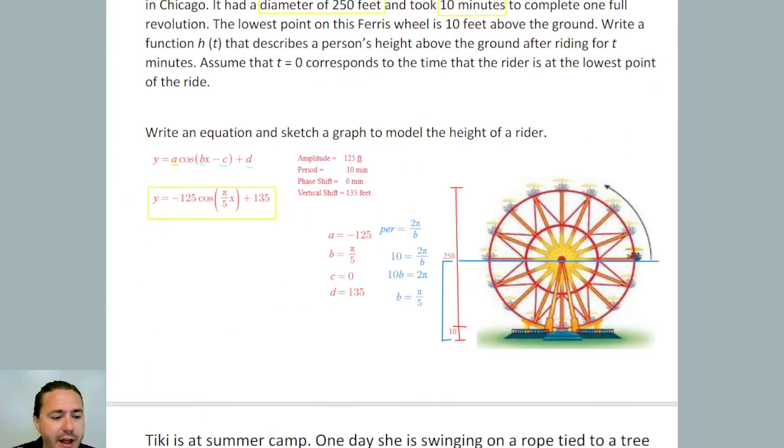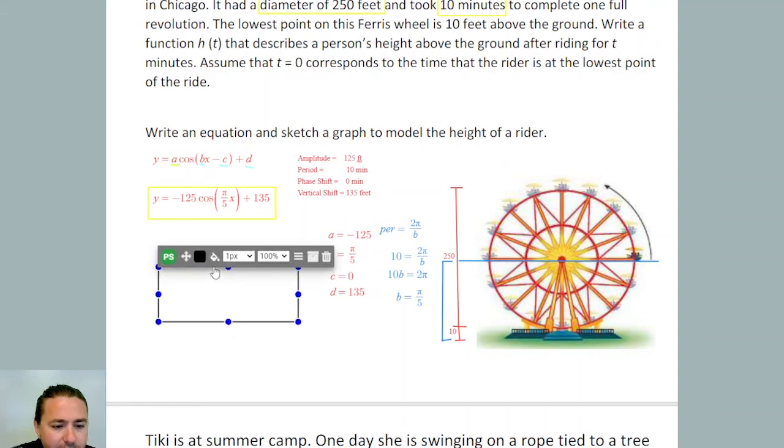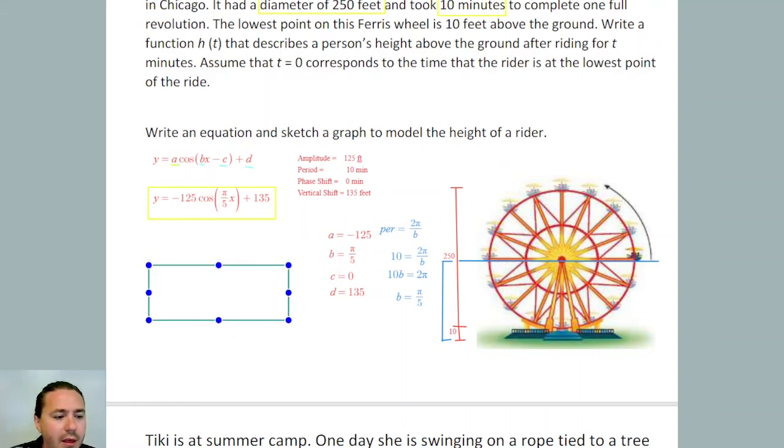So to sketch our graph, I'm going to try to make this a little smaller so we can actually fit everything. That'd be nice, right? Can I grab it? There we go. All right, so here's my little 2x4 grid that I'm going to use. Do my best to make this all equidistant and nice and pretty. Okay, now time to start drawing.